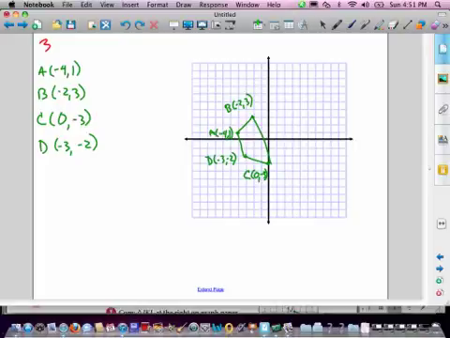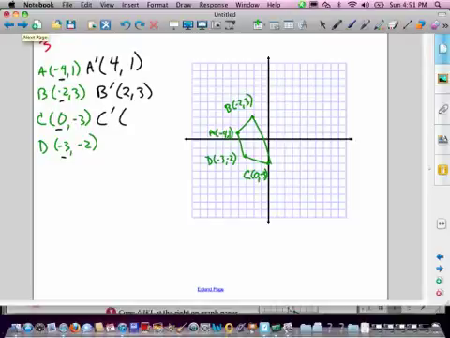the y-axis. Now think about this. If this is going to be over the y-axis and I'm going to reflect it, my x points are going to now be opposite. So I can just write these right in here. A prime is going to be 4, 1. B prime is going to be 2, 3. C prime, well, what's the opposite of 0? Well, the opposite of 0 is still 0, -3. So that point stayed exactly the same.